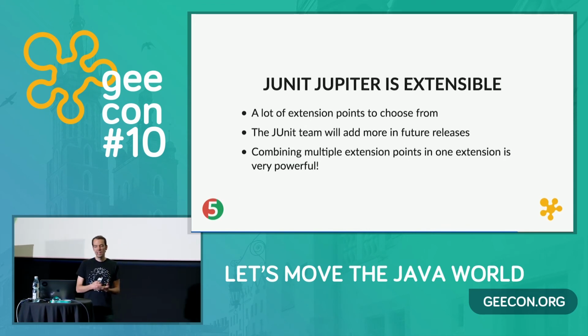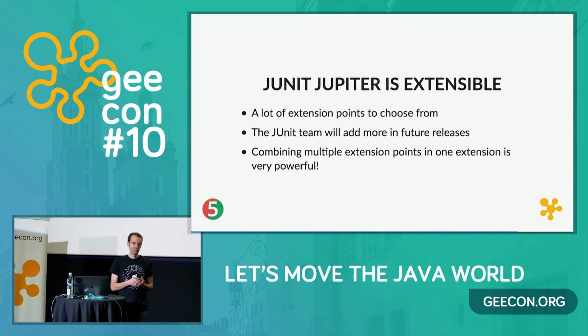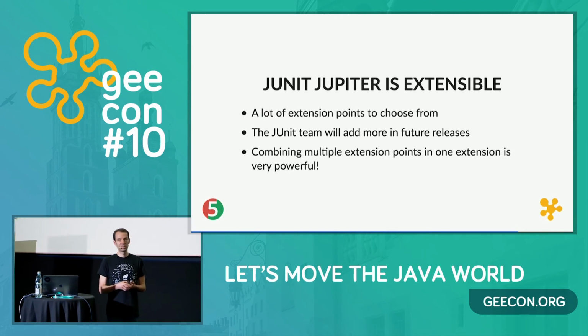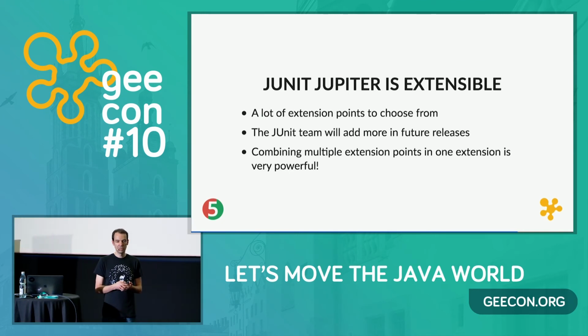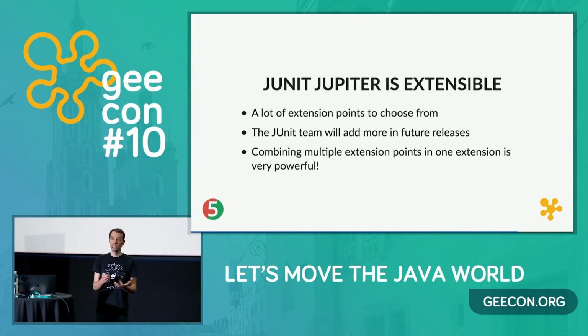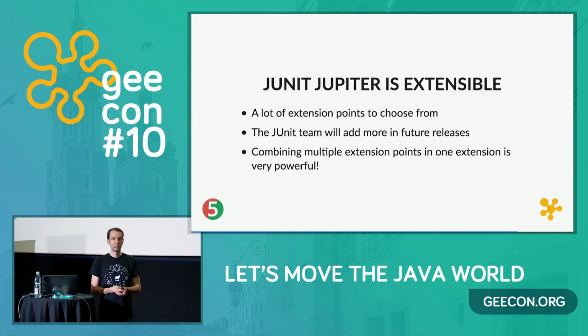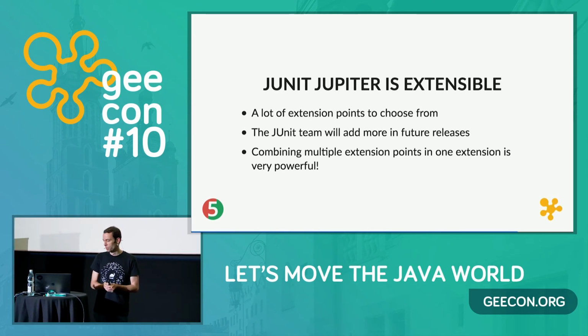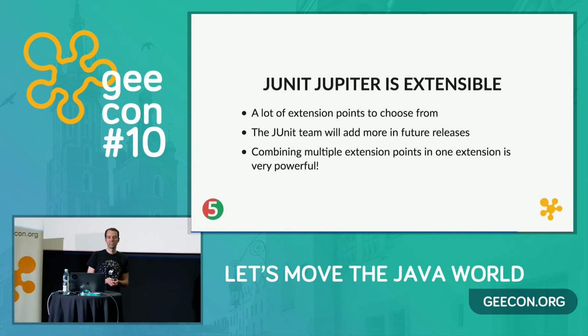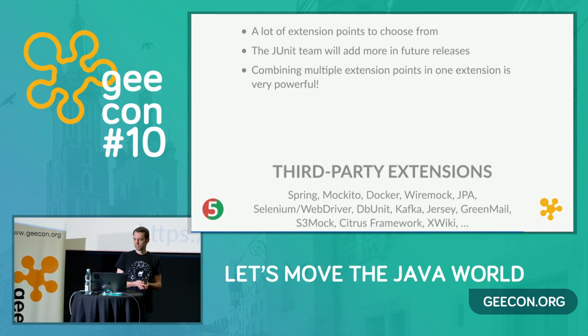And the bottom line here is it's really, really extensible. So Jupiter is designed to be extensible. That was one of our main goals. There are a lot of extension points to choose from. We will add more, and the power really comes from combining these extension points and doing really nice things and making your testing much, much more flexible.